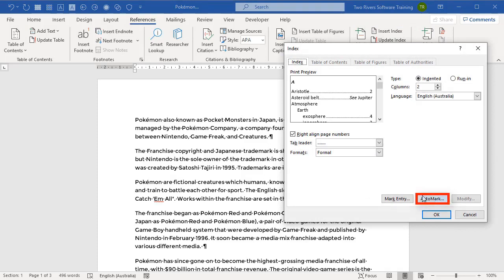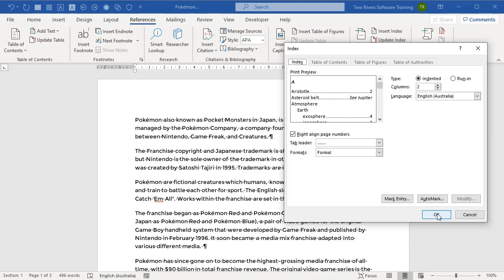Step 1 is to auto mark. That finds all the entries, adds the XE field codes, and then you come into this dialog box a second time, choose all your preferences if you haven't done so already, and then click OK, and that builds the index. It's such a simple technique, but it makes life so much easier if you take the time to prepare that concordance up front. Of course, you can also use that same concordance on other documents if that's relevant to do so. There's no direct link between the concordance file and your main document, so if you decide to rename the concordance file or move it to another location, it doesn't matter. It's only ever used to mark the entries in the document, and that's it. No more ties after that.